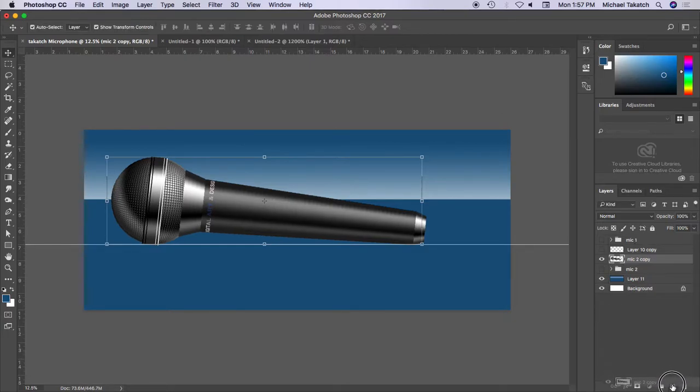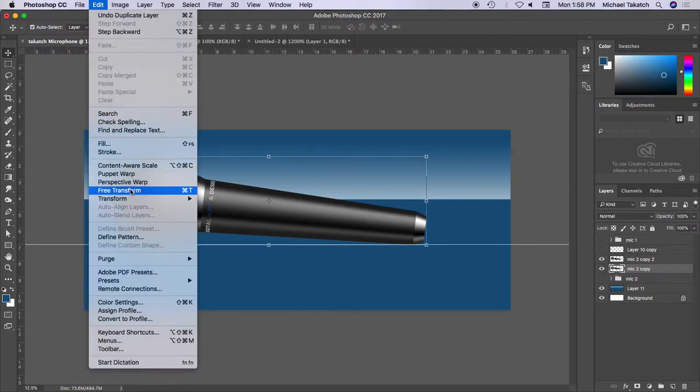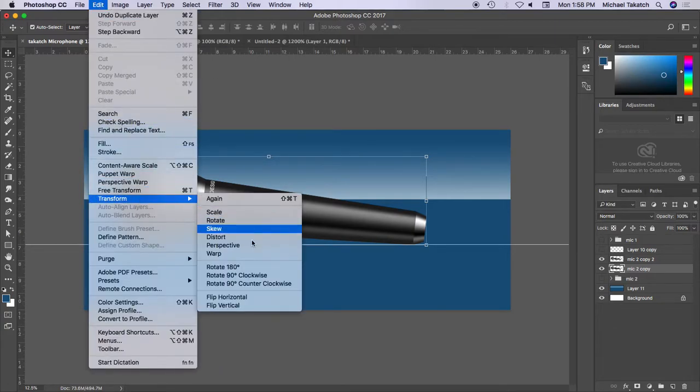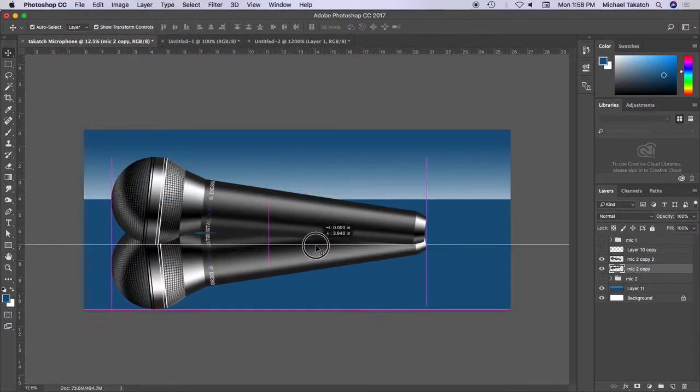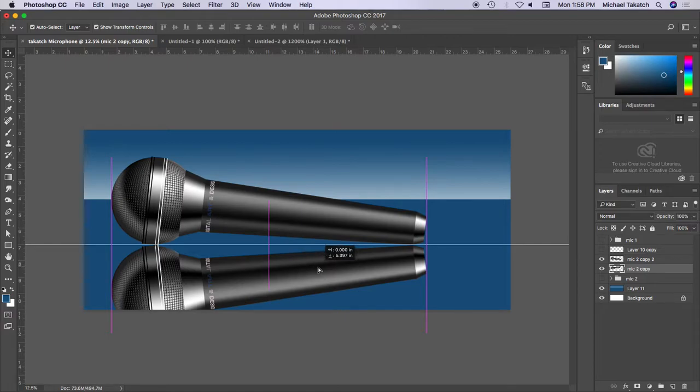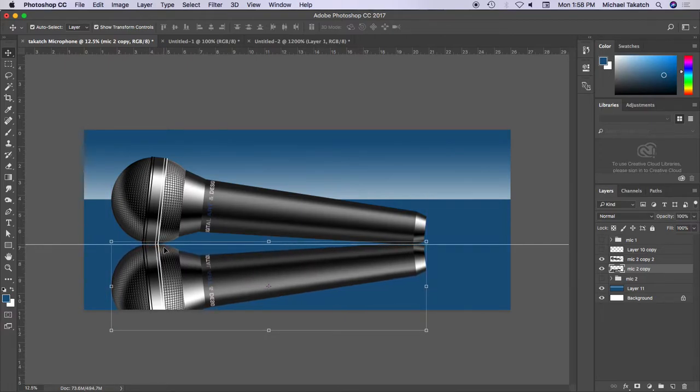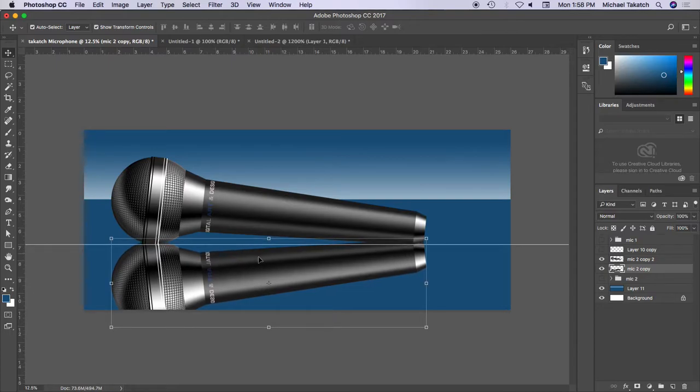And just duplicate it. And the bottom one is the one that's going to be underneath it. So just go to Edit, Transform, and do it vertical. And just hold the shift key down to drop it down itself like that. Now the microphone isn't going to be exactly on the edge. It's actually going to be tucked up underneath it just to give it a little more realism. This is going to be the reflection, so I'll just give it a title for that.